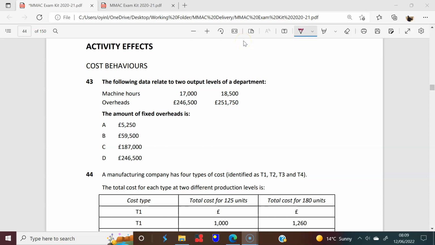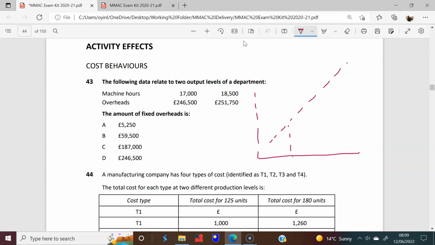Okay, right. When you see this sort of thing, I suppose you can test it yourself. You can see first of all that we have machine hours increasing as well as overhead. So it means that this cost can't be purely fixed. Right? And it means that to a certain extent it can't be purely variable because you're being asked about fixed overhead. So it must be semi-variable.